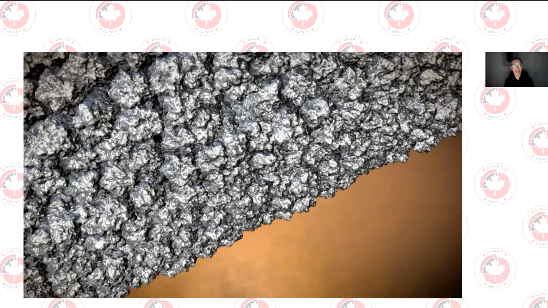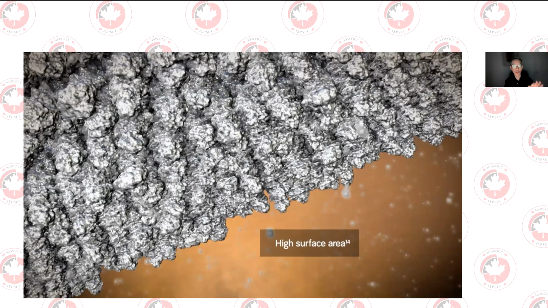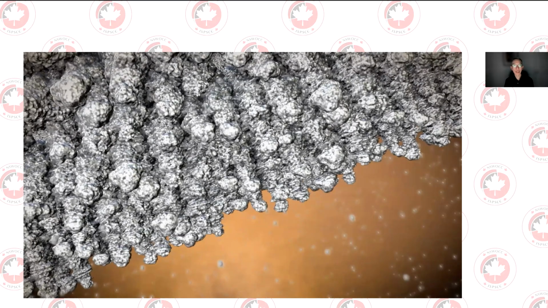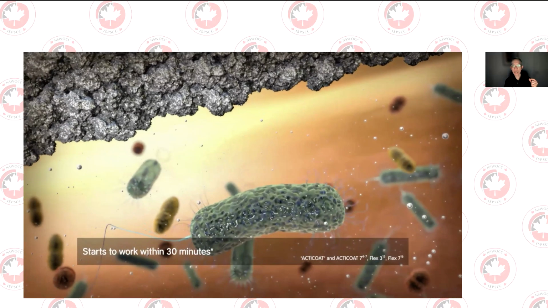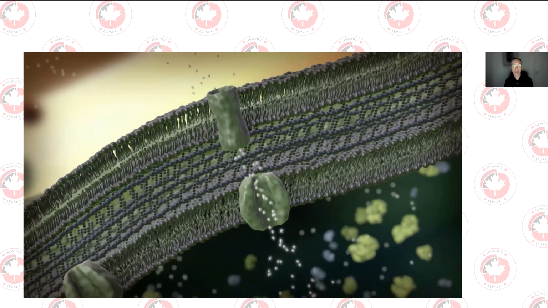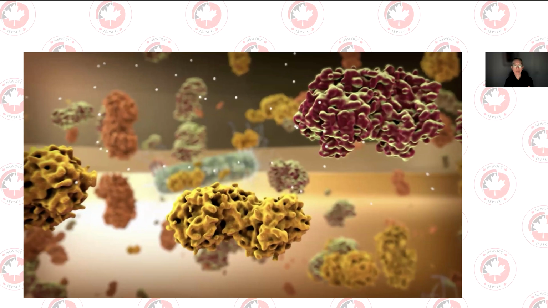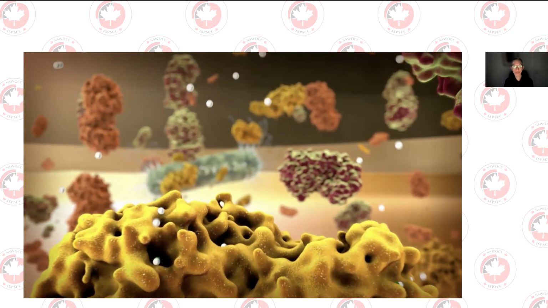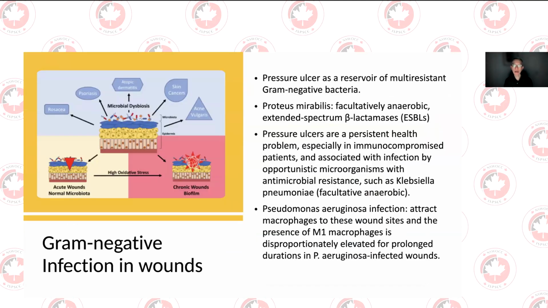If you look at this slide, you can see those molecules releasing the nanocrystalline silver, releasing ionic silver, and each molecule has a high surface area that can interact with the negative charges on the wound surface. Once it enters the wound environment, it can interact with the cell wall, the DNA, the mitochondria, and all the other organelles inside the bacteria itself, inactivating them. That's why it's a very effective agent to kill bacteria, especially when they're floating around, and the sessile form of bacteria. And there have been quite a few publications on the broad spectrum activity of nanocrystalline silver against gram-positive bacteria, anaerobes, and fungal agents.